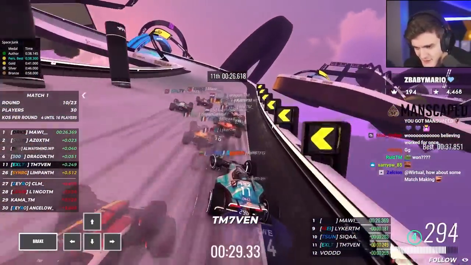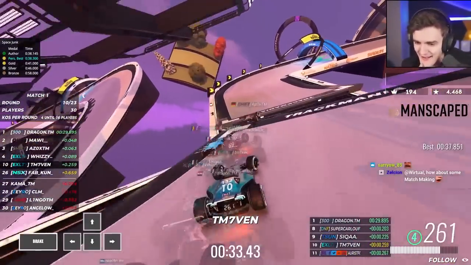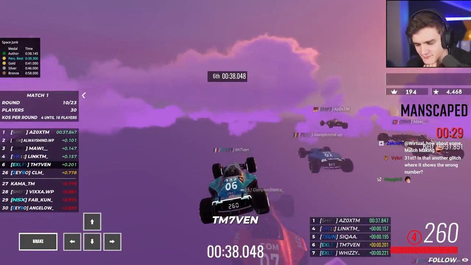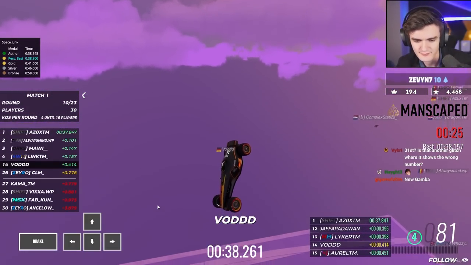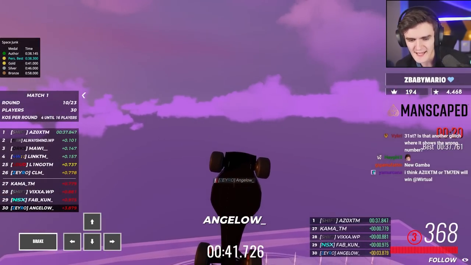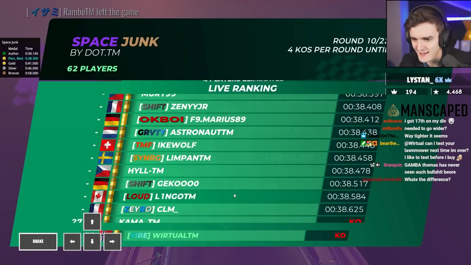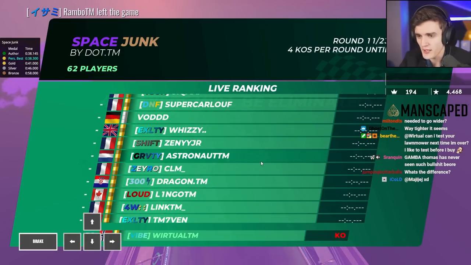Okay, yeah. You know what? If I didn't go out that round, I go out in two rounds after that. Impressive. Is that another glitch where it shows the wrong number? Yeah, right. It's that one where I'm supposed to be first, but instead it's 31st. Okay, who do we watch?